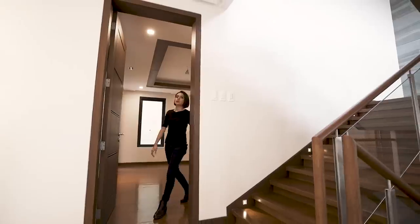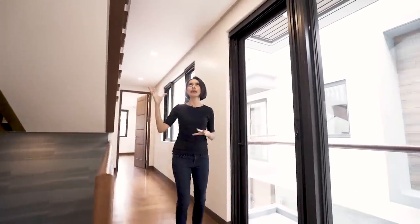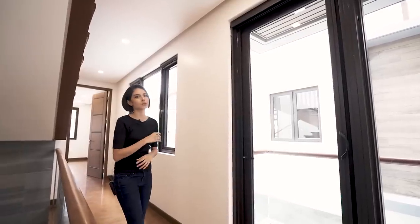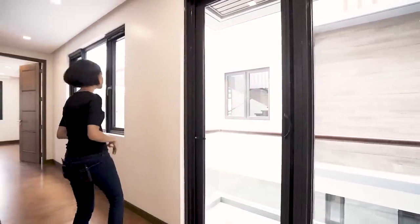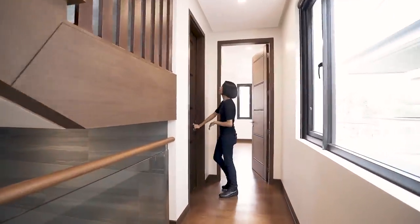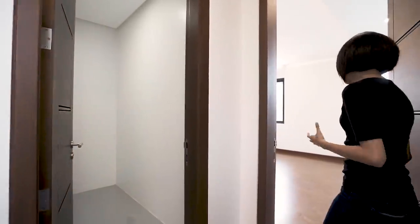On with the other rooms. Back out here in the hall — unlike other homes where halls usually tend to feel a little claustrophobic, this one does not, because of all the open windows and the various angles. That's actually quite unusual in the best way. Here we have a catwalk balcony that goes out a little ways. And over here is your second bedroom on this floor. That one is a storage room — maybe for your old shoes and whatnot.